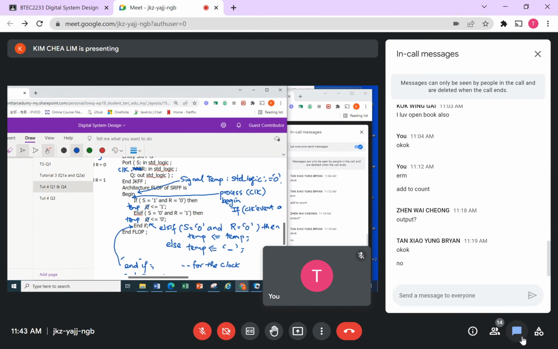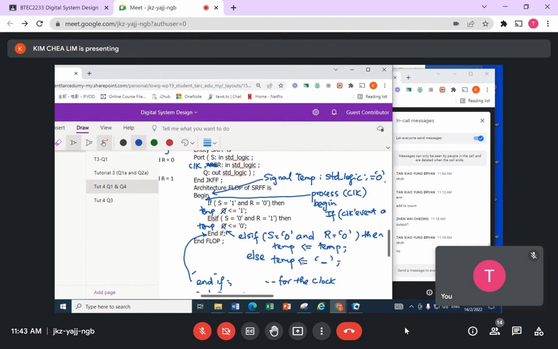So you can key this one in Quartus II. Then you get yourself familiar with the syntax. Over here, sometimes I may miss out the semicolon, things like that. As I talk, sometimes I will miss out. So just add it in when you are doing your typing. Or if you think this one is too messy, you type already, you want to put it at the side there, go ahead, upload it. All right.